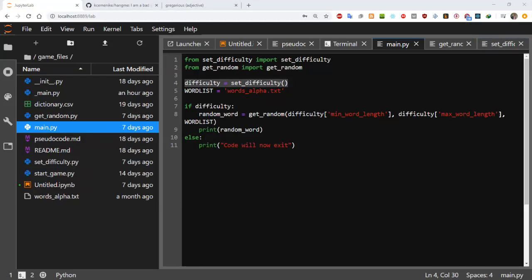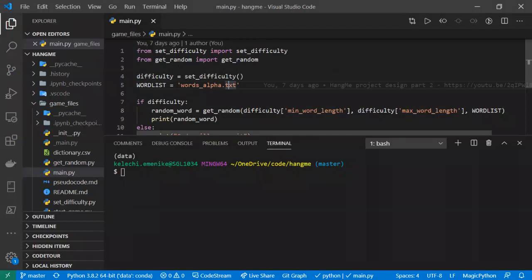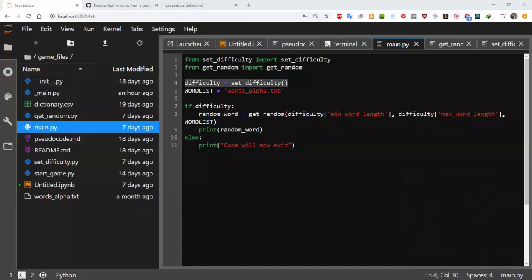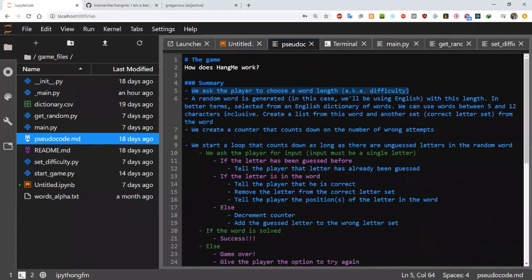Okay, so this time we are going to be continuing where we stopped, which, let me minimize this. The next thing we're going to try to do, let's go back to the pseudocode. That's our guide. What we have done is this part. We have generated a random word. Then we create a counter, because remember, we're supposed to always check when the user is making their guesses.